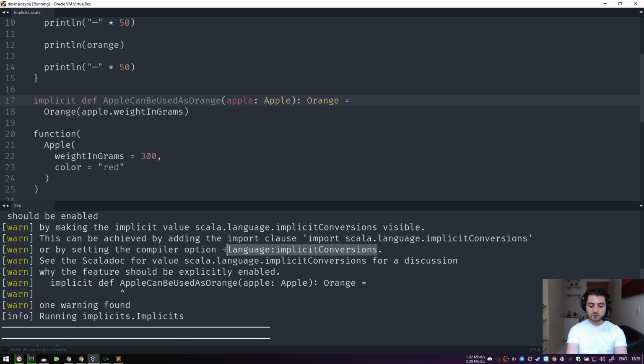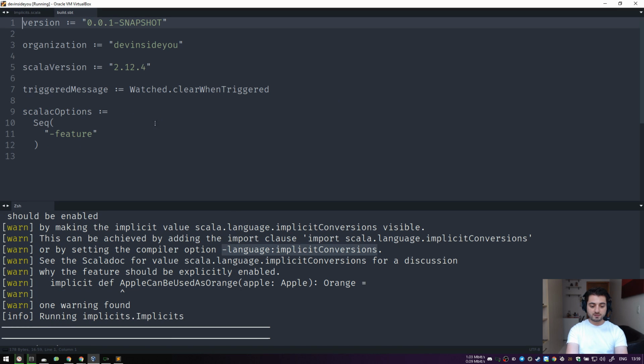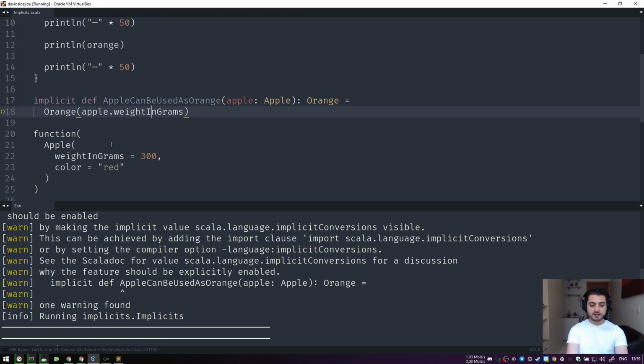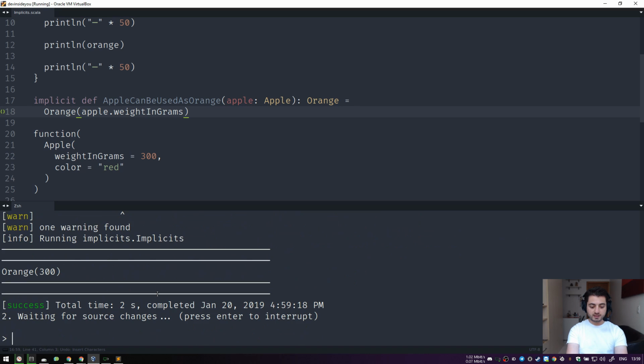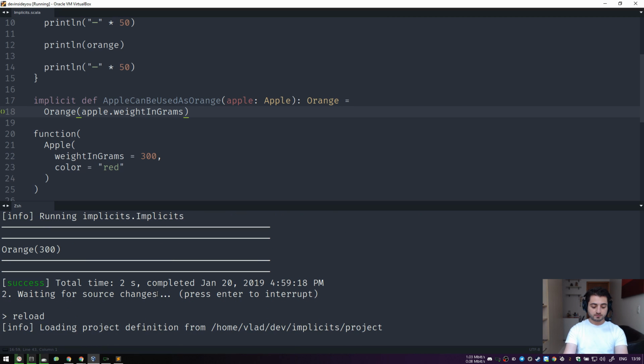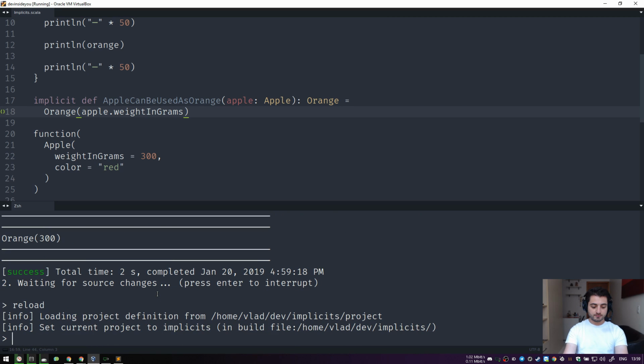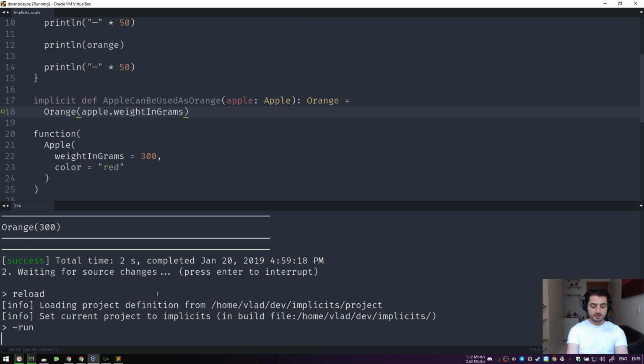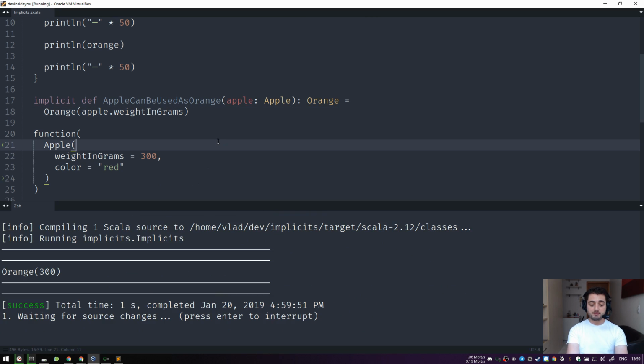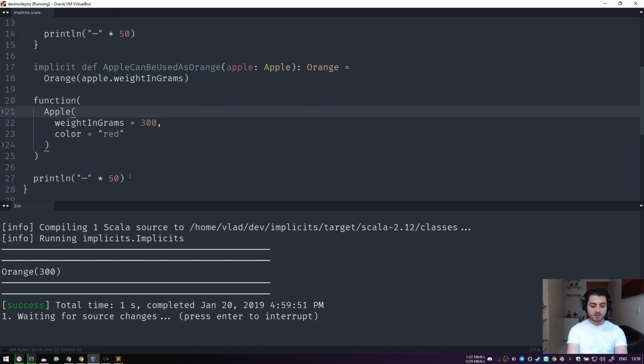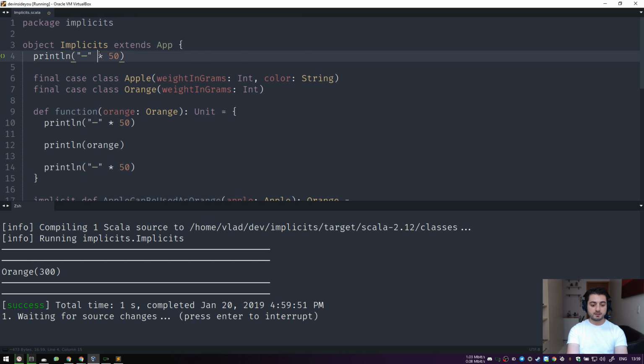Maybe we should actually go and put it in right away. Let's go back to the build file. Put it over here, as a string like this, close, go back, reload, run it again. All right, so now it works again, but this time without warnings. And in fact, maybe I don't need these print lines over here. It looks kind of silly now. Okay, let's remove that.